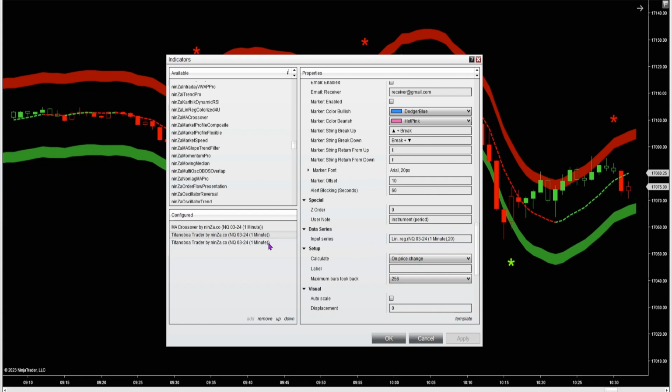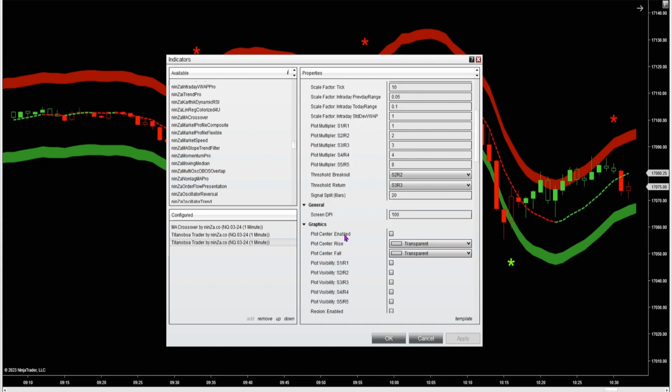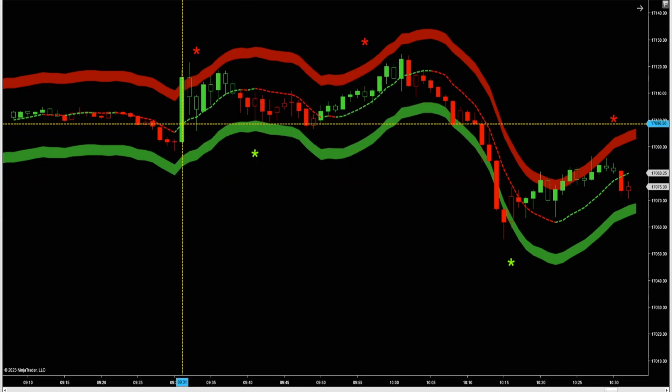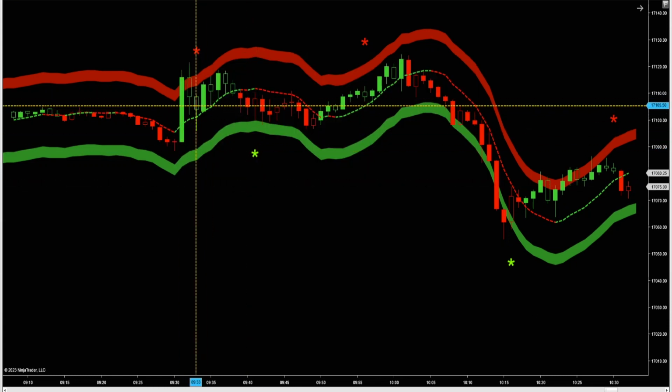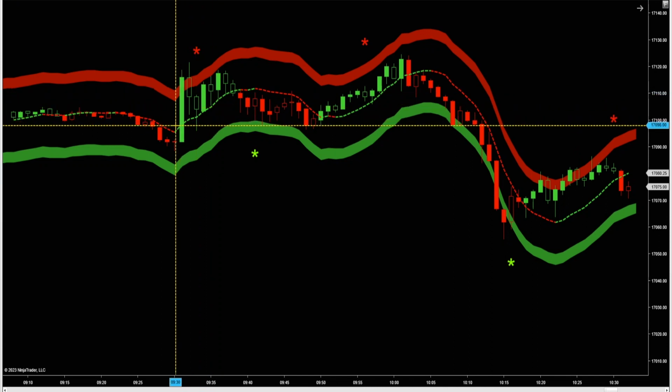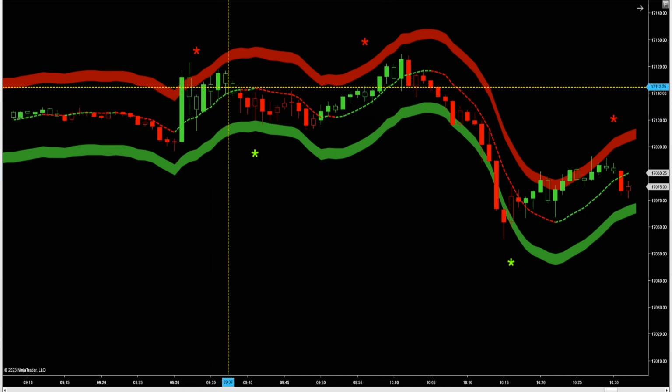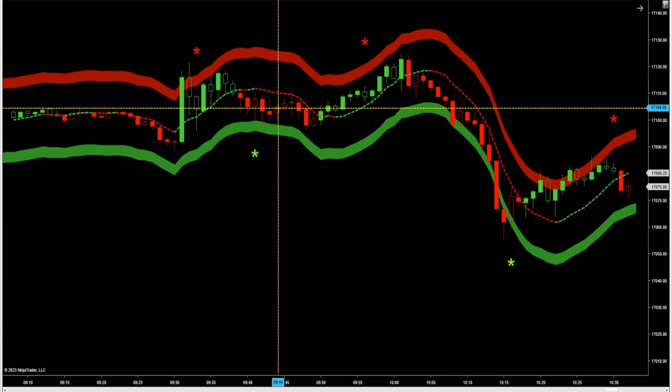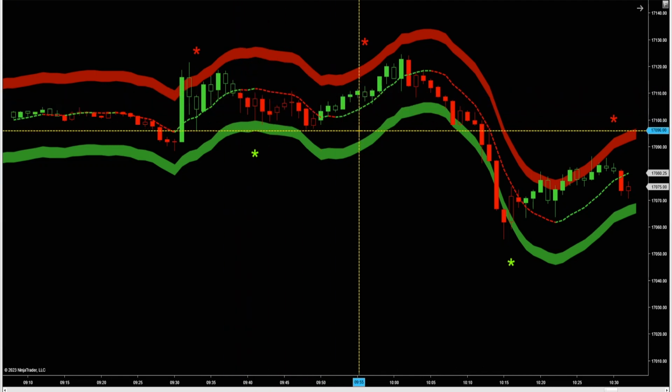I've got another instance of Titanoboa Trader, and this is not printing any bands at all. It's only printing these star markers, the red and green. And it's showing me when price goes out of the 3rd support and resistance area and then crosses back. You can change the return to be any of the different bands that you want. Then I've also got the moving average crossover showing me the candle color for when price is above the 20 linear regression or below. And that's the center dash line.